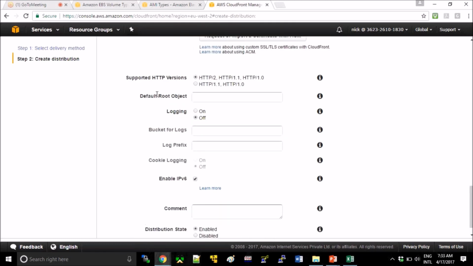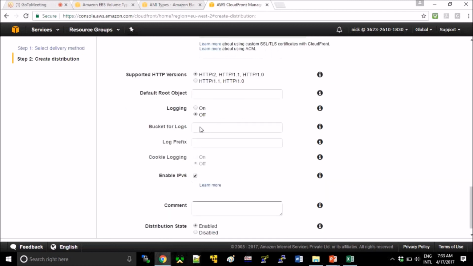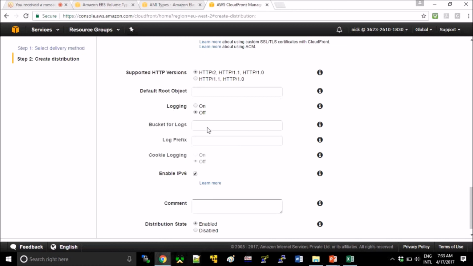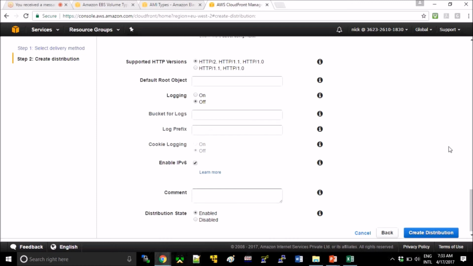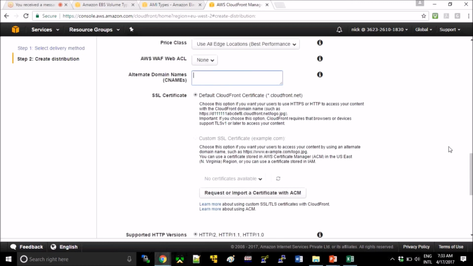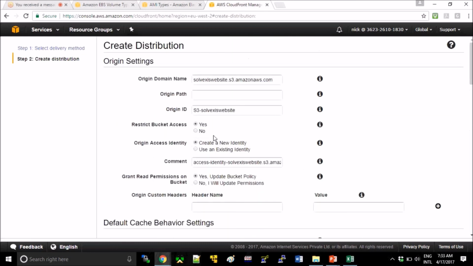You want to log this data. If you want to log who is accessing, when it was accessed, all that stuff, for auditing purposes, you can log this into S3 buckets. Then you have to give the S3 bucket name. Okay. As of now, this is what we will do. By default, we have not made many changes, only in this part, and we will create our distribution.